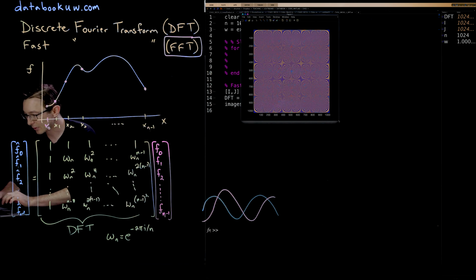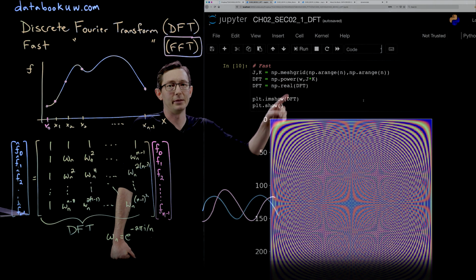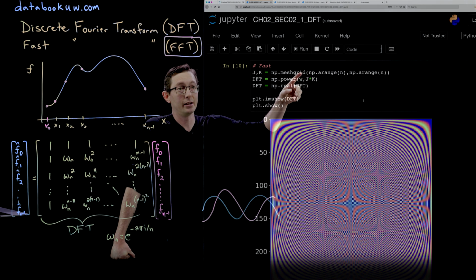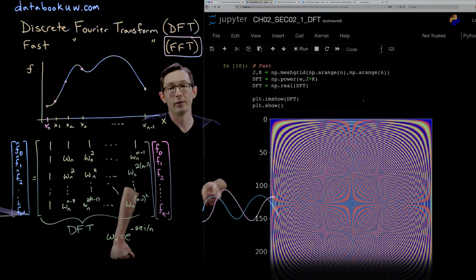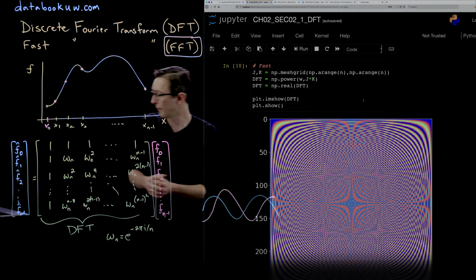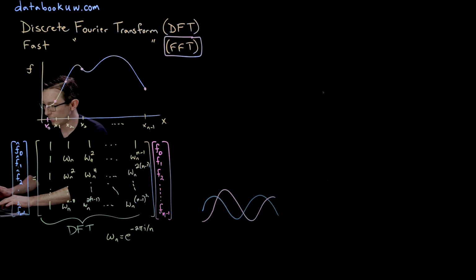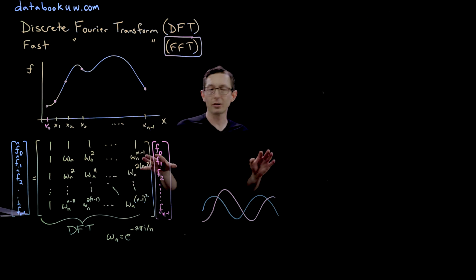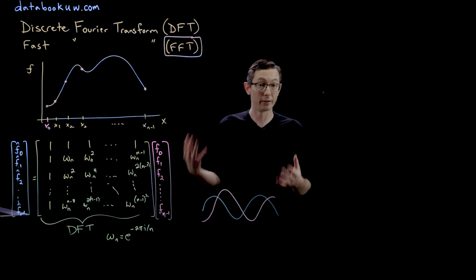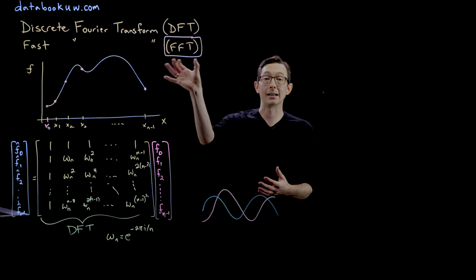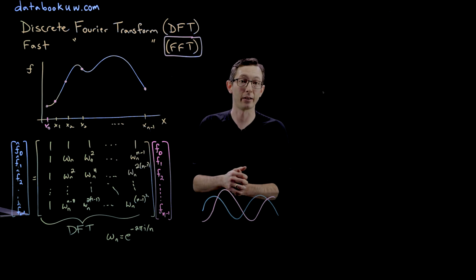Now, this is really easy to compute in Python as well. It's pretty much exactly the same. You create a mesh grid, you can compute a power, and here again, we're plotting the real part of this discrete Fourier transform matrix. I'll just point out that in real life, you're almost never going to actually compute this DFT matrix. That's not how you're actually going to Fourier transform data. You're going to use the fast Fourier transform algorithm. I just thought it was cool to show you what this matrix looks like.